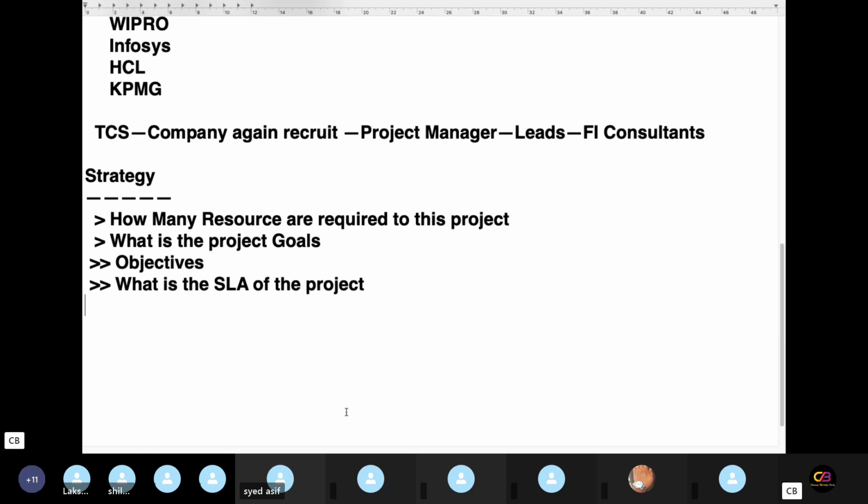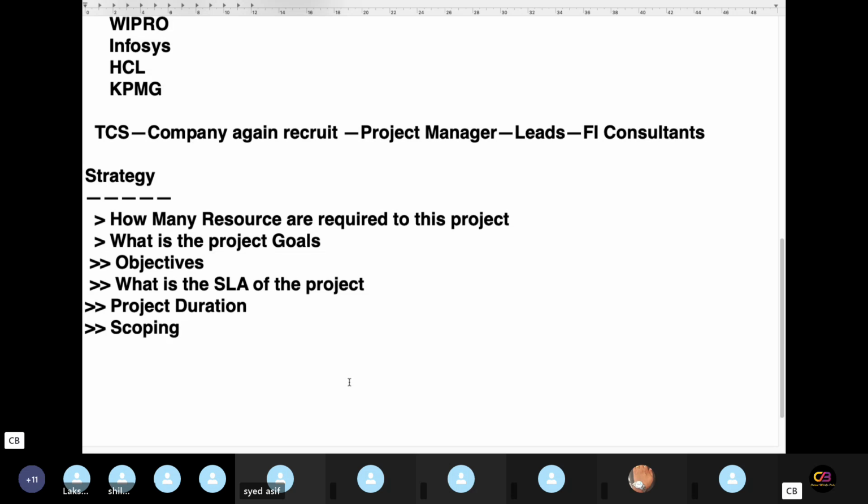So how many resources are required for this project? What are the project goals, objectives? What is the SLA of the project? Project duration. And scoping.